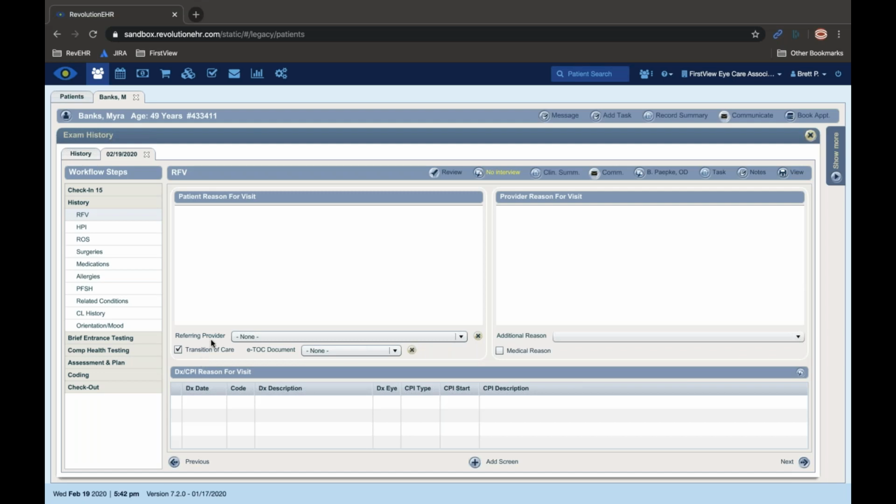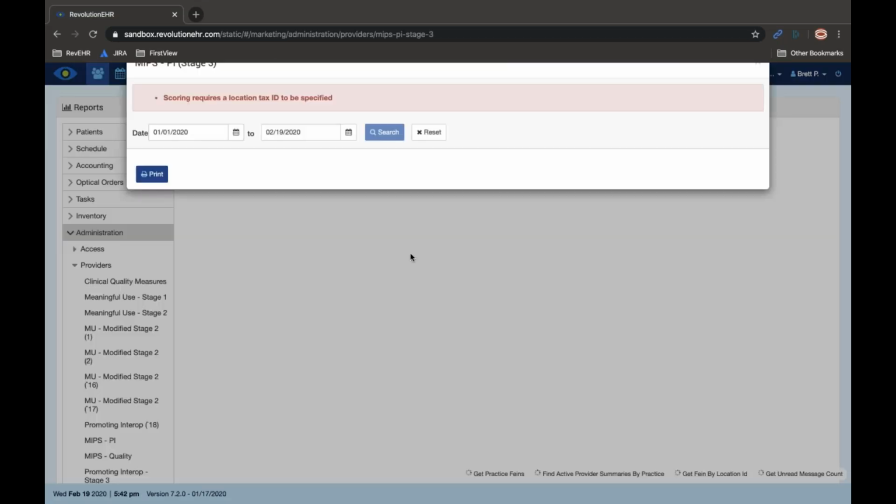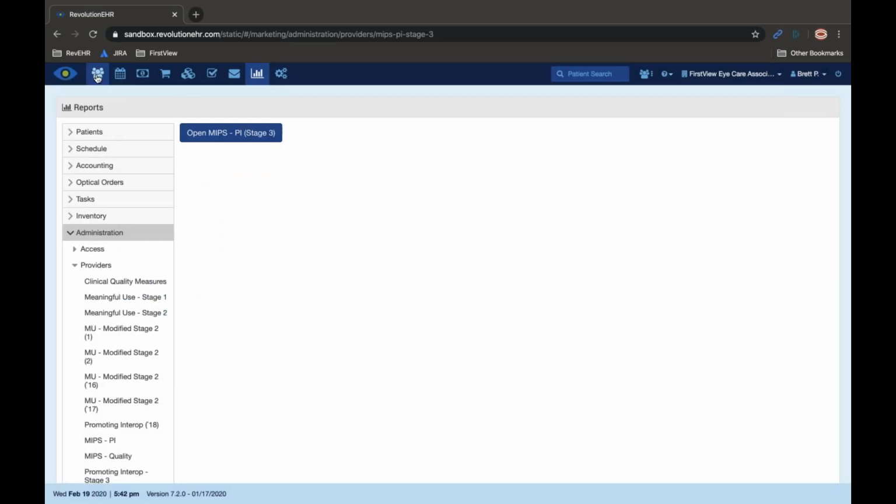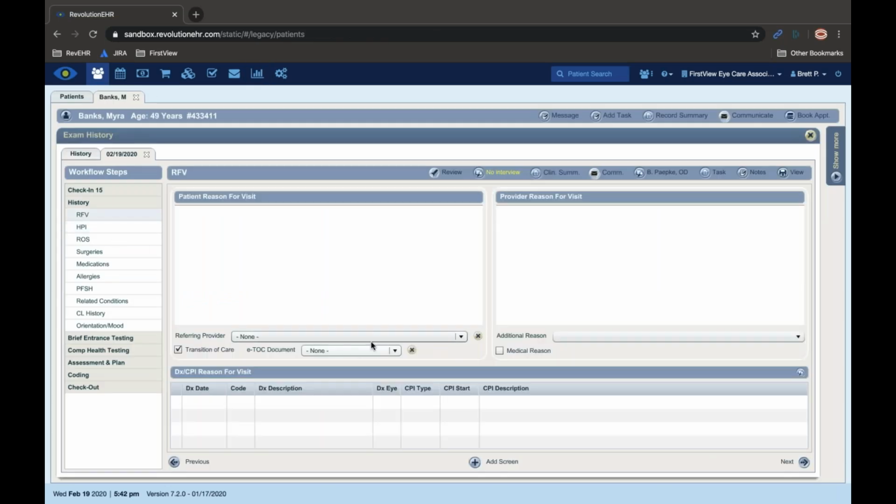From there, let's do one other thing. Actually, let me go back to the scorecard, and I'll show you that I'm now 1 for 2. Okay, this patient's being counted again because they are now being seen as an inbound referral. But let's say the scenario here is that the emergency room, our staff reached out and said, thank you for sending the patient. We just need an electronic file to help us build our record. The ER says, well, we're using paper records. We don't have the ability to send you an electronic document.